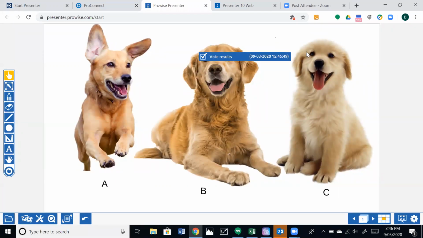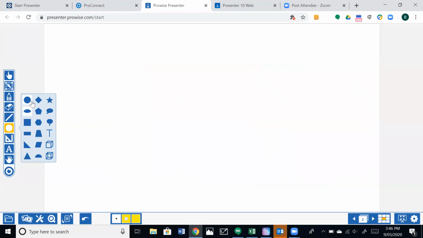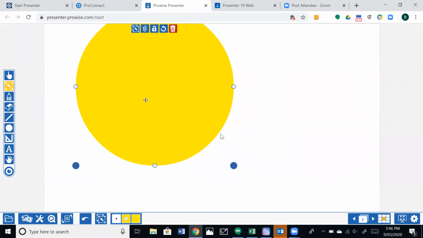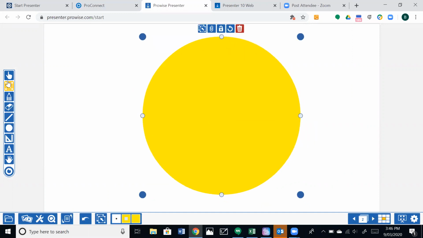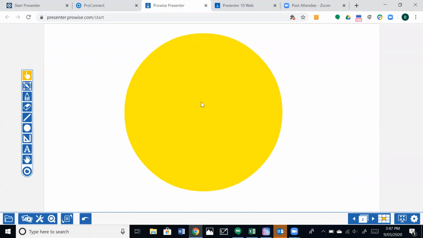So now I'm going to give you an option of something else you can do with ProConnect. I'm going to just go over to another page. Let's share the screen now. Assume I'm going to sit here talking about mindfulness, and how feelings do change, and we get good feelings and negative feelings and bad feelings, and that they're all a normal part of life. We've come in after lunch, and I'm going to assume this page looked a lot nicer than it does. I'm going to share my screen with the students now and ask them to draw how they feel today.